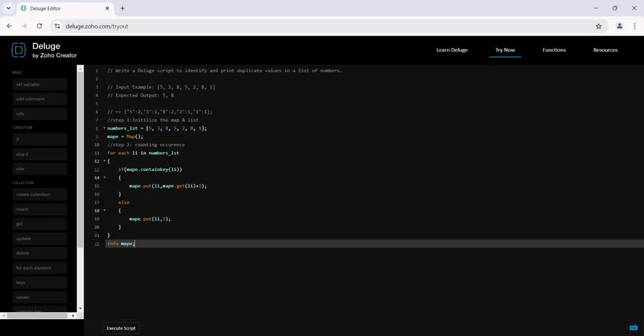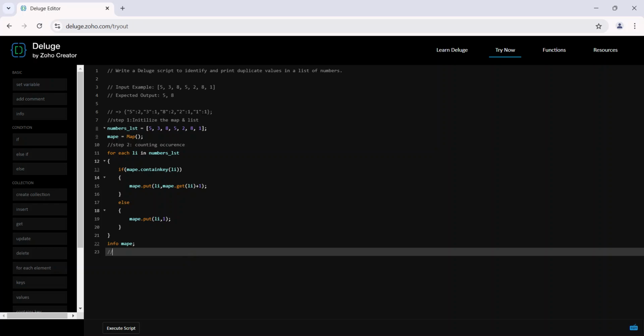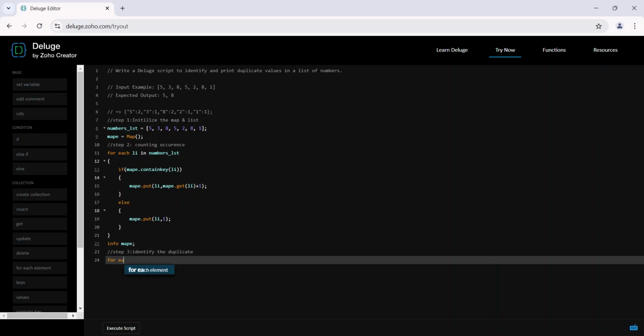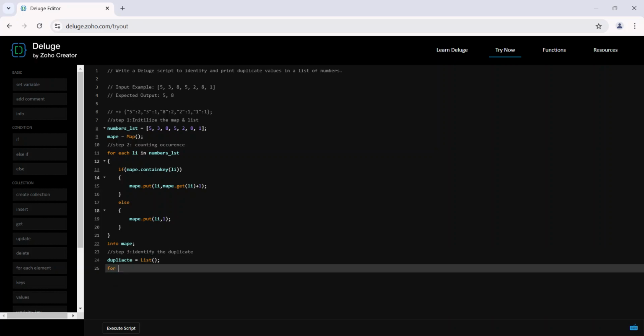After that we have to identify the duplicate elements from that particular map. This is step 3, identify the duplicates. First initialize the list in which we store the repeated elements, and then iterate the map, for each map based on its keys.